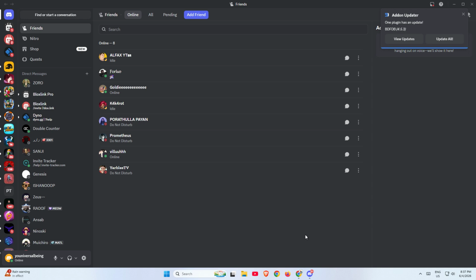So to recap, the best ways to fix Discord error 429 are: wait for the rate limit to reset, switch internet networks, toggle your VPN, and restart Discord fully. These steps are simple, fast, and usually enough to get things working again without complicated troubleshooting.